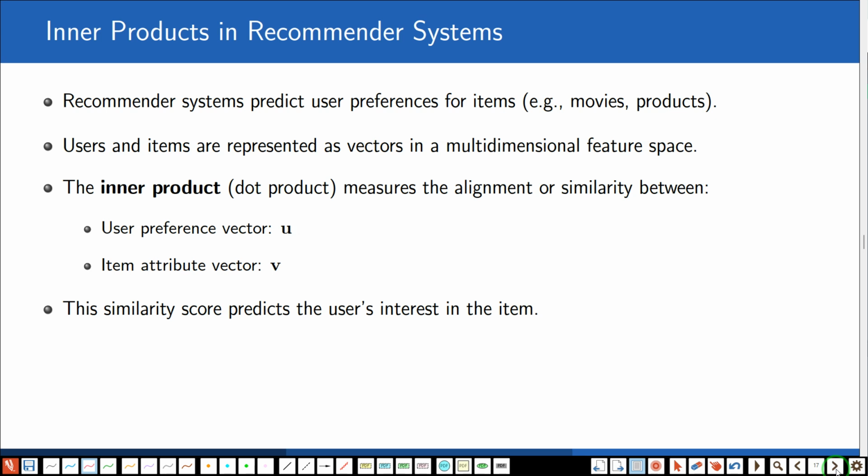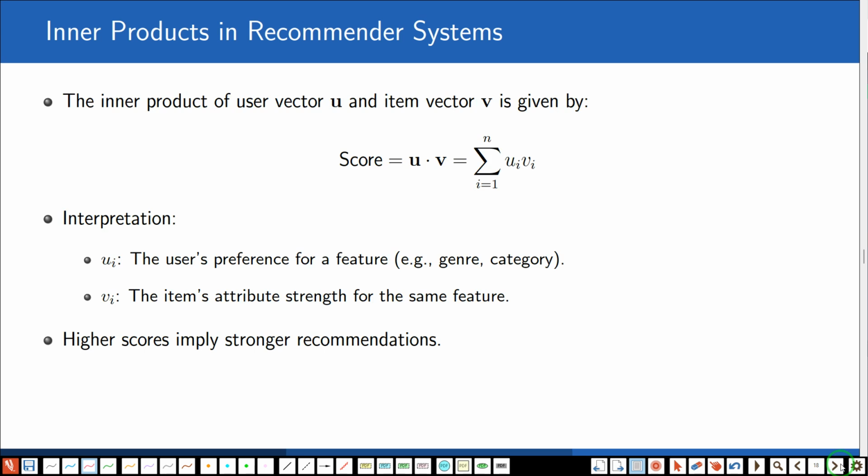And in that space, inner product will tell you how similar the preference of the user is to an item. And that's the key. Here we have a score that's actually an estimated rating of the user for a new item, and that's simply an inner product. And U actually contains the values of features like genre, category, anything related to the item, and we have those attributes for the item as well. And we have all of this data.